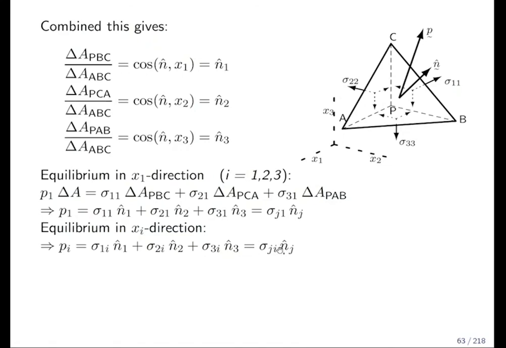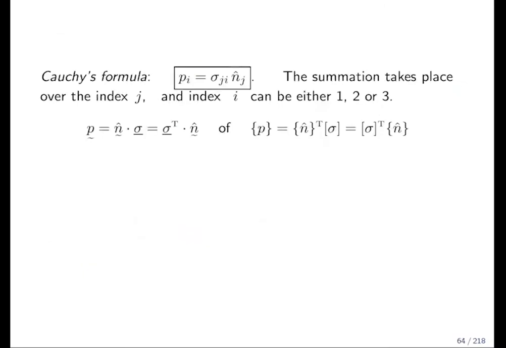And this is implying the summation over J. So we have a tensor of order 2, we have a tensor of order 1. By summation, by the inner product, by so-called projection, we get from a tensor and another vector, we get a vector. This is index counting. We have three indices here. Two of them are dummy, so one free index on the right hand side. So there must be one free index also on the left hand side.